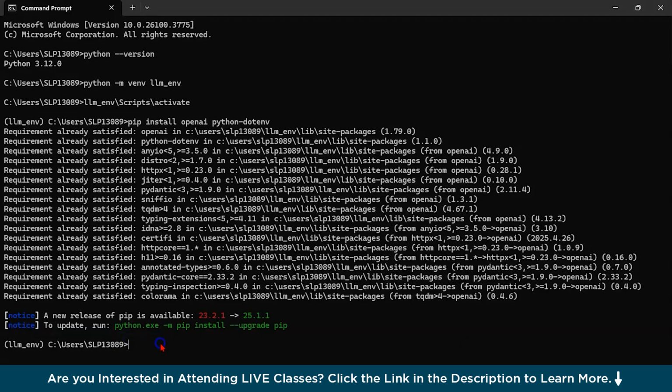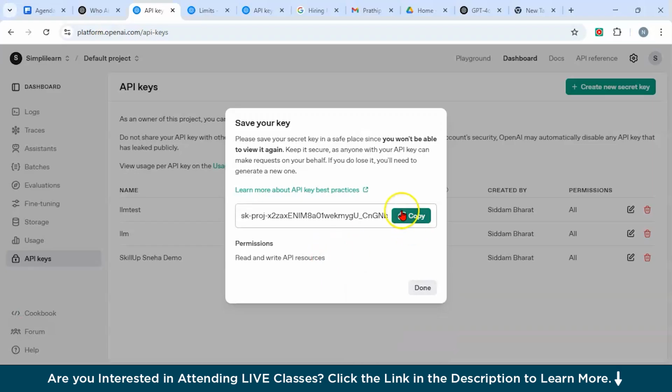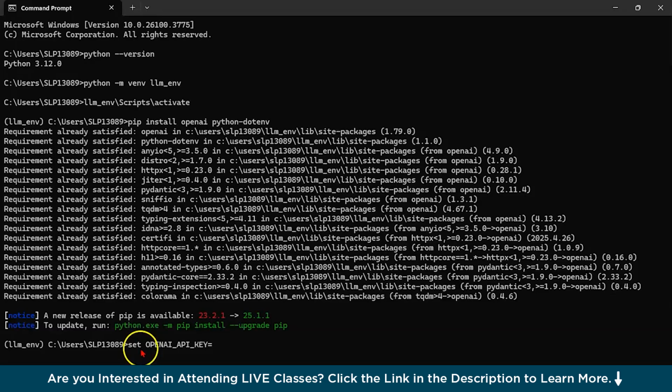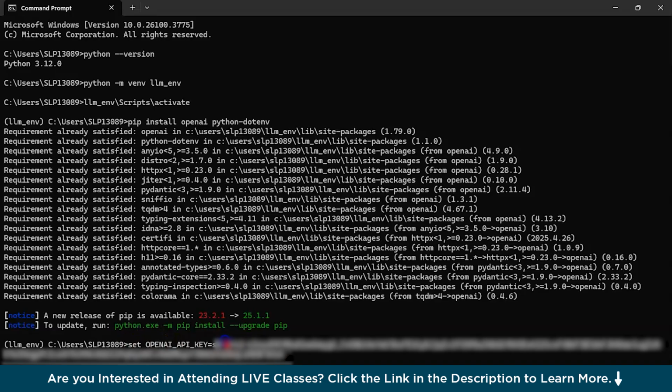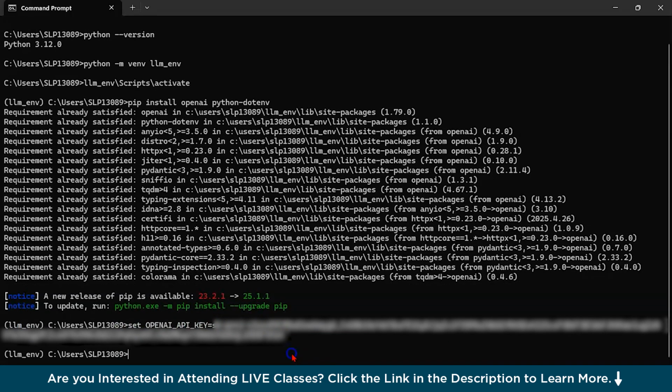So guys, after copying that, what you need to do is set your API key. There are two ways to do it. One is a very simple way, which I would not suggest: just create a variable and paste your secret key. The next is using .env, by creating a .env file, setting your variables and then pasting your given API key. That is one of the good things. Now let us go over here. Just copy this. Now guys, after creating this variable, just paste your given API key. Right click on this and our API key is set.